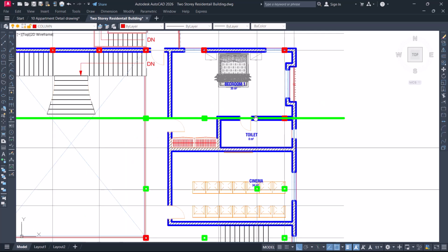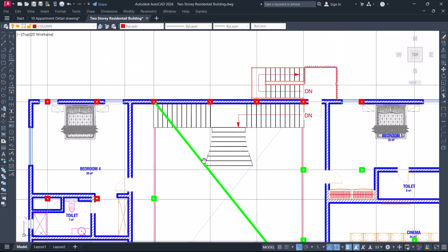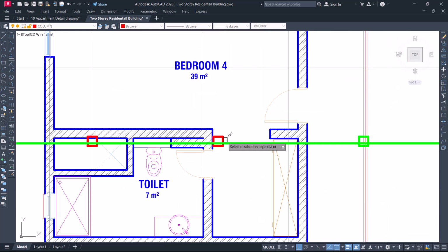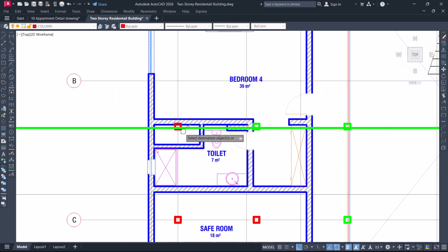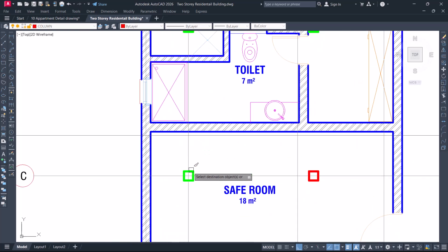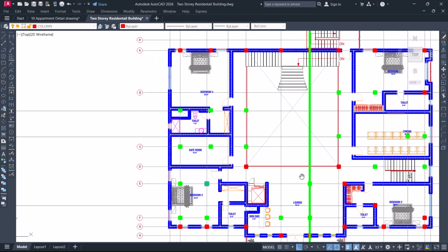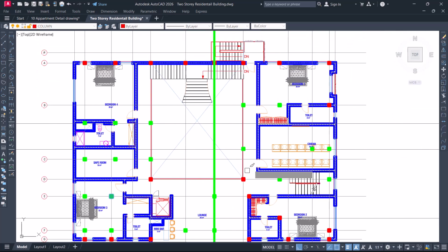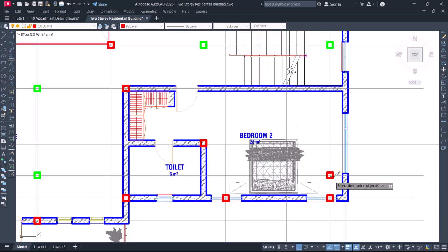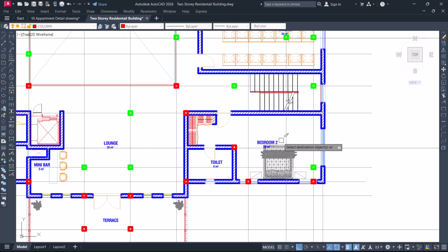Then let's see again. This one too will stop on the slab. This one too on the slab. Here too will stop directly under the slab. This also. Yeah. So you can now see. That's fine. That's okay. So we have here too under the slab. So now we have taken note of all the columns stopping under the slab.